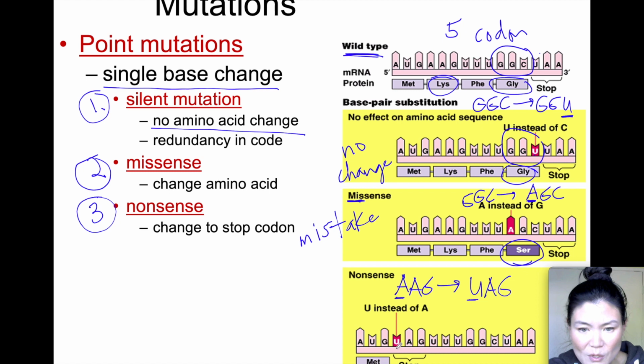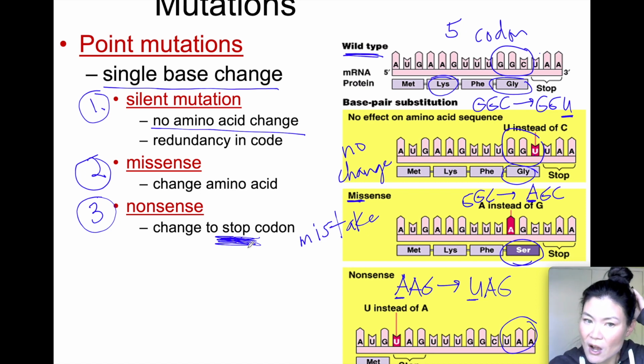Once the ribosome gets to the stop codon, that's it. The polypeptide chain is done. It's not even a polypeptide chain, because all you have is the first amino acid, Met, and that's it. The stop codon is a signal for the ribosome to stop making the polypeptide chain. That's why it's called nonsense: it stops early, before the actual stop codon is reached. One way to remember this is like, stop the nonsense. Have you ever had a teacher or a parent yell at you, stop that nonsense? The nonsense mutation causes the codon to become a stop codon, and the protein is stopped prematurely. It's not going to be long, it's going to be short.